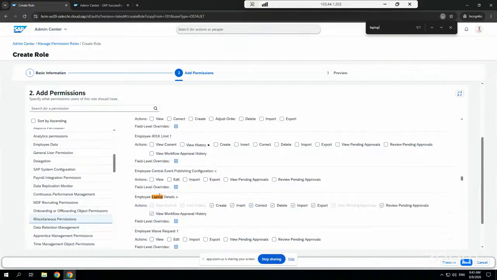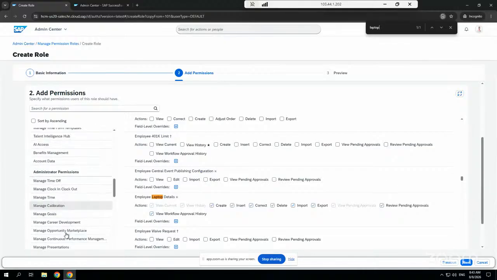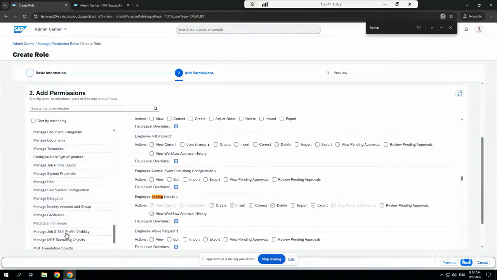If you see, we have created employee laptop details and all. We have given permissions already in that group, so it has carried forward for the same. Okay, then we click on next. So these are all the permissions, and based on our requirement, we will get the permissions.